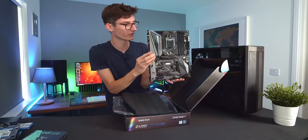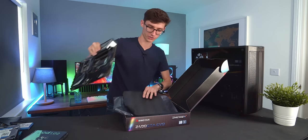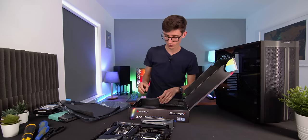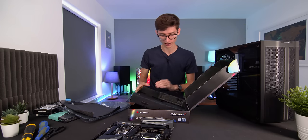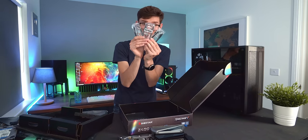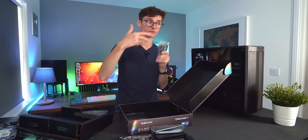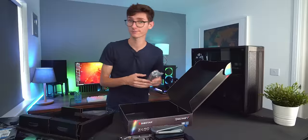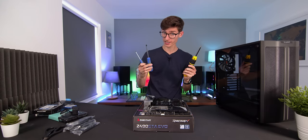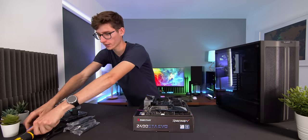This is the Racing one from Biostar, and it looks really neat and tidy. It has a little back plate pre-applied, which is cool. If you're using a SATA SSD or hard drive you're going to need to take out some SATA cables from your box, as these allow communication from the hard drive or SSD to the motherboard. Then grab yourself a Phillips crosshead screwdriver — ideally a magnetic one, though one with a ratchet works nicely too.